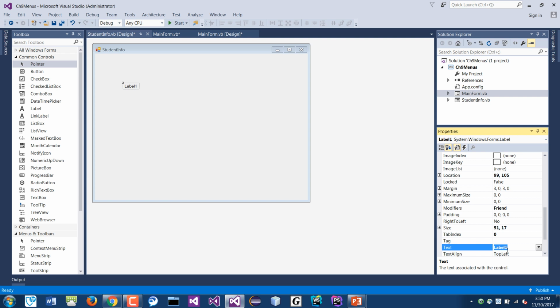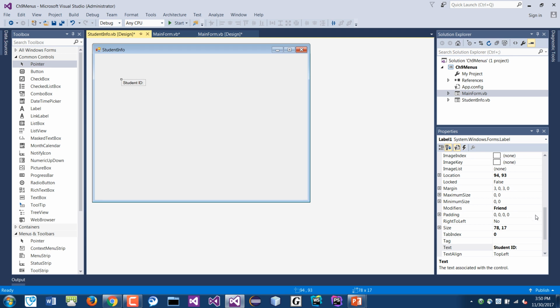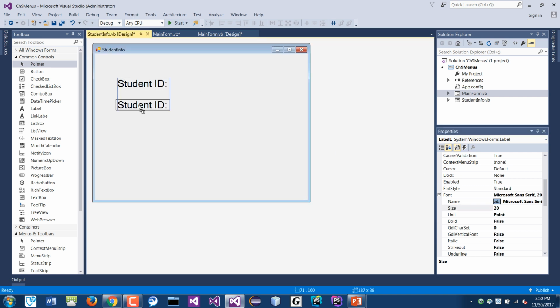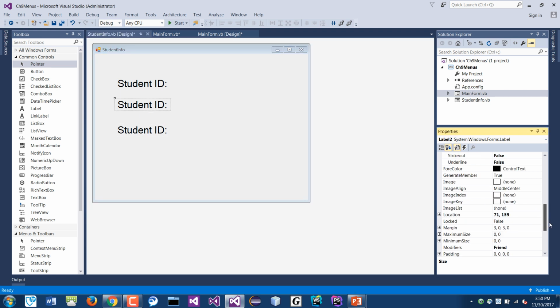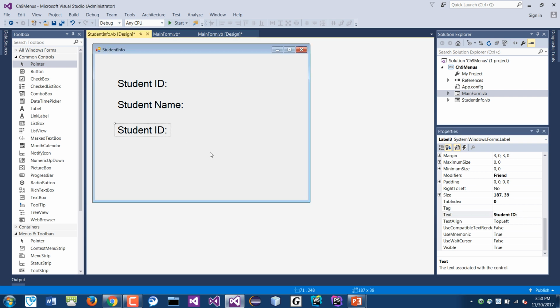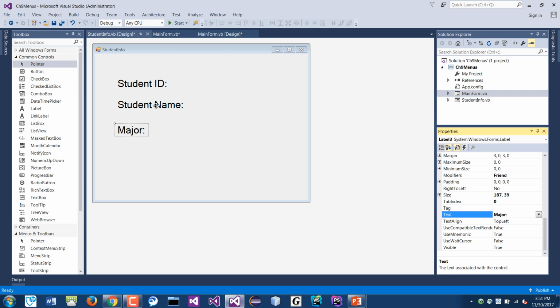So the first one here is going to be student ID. Let me make this a little bit bigger so we can see. Student name, ID, name, and then just major. These are labels, so I'm not going to worry about the naming, but the display here is important.